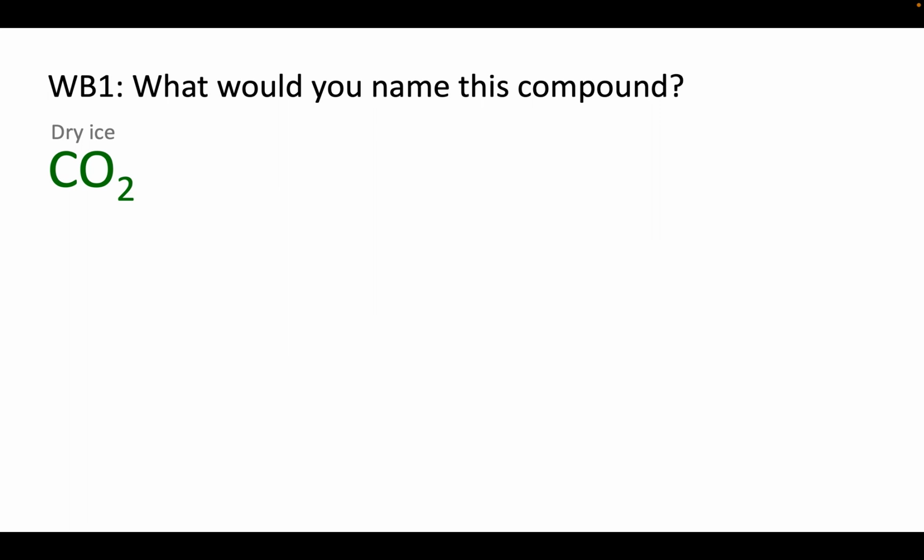I start with this one because you've heard it before. You know this is what you breathe out. You've all seen solid carbon dioxide. You set it in the sink and it just turns into a cloudy gas. And this is called carbon dioxide. So carbon, that's the first one there, and then two oxygens, and it's ended in IDE. So this is carbon dioxide.